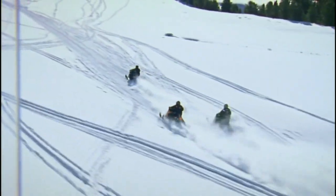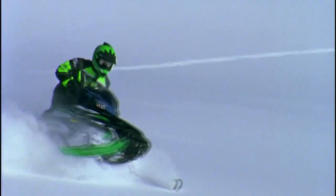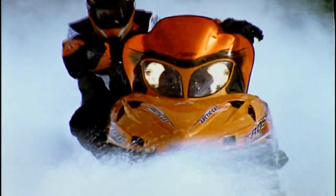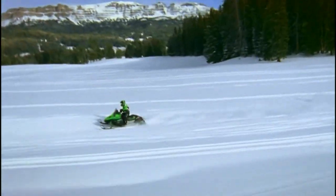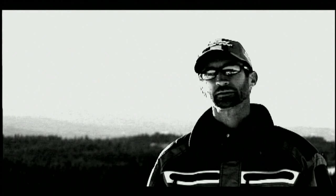For them, the mere sight of an Arctic Cat snowmobile, the sound, the smell, the distinct character, is enough to send a jolt of adrenaline coursing through their veins. Thanks to a handful of fearless individuals who set their sights on achieving the impossible, snowmobiling has become what it is today. We went looking for some of these mavericks. We found three of them. And with that came a glimpse of the enviable lives they lead.